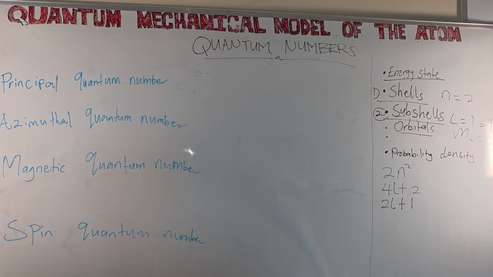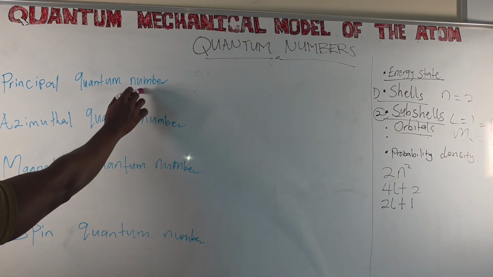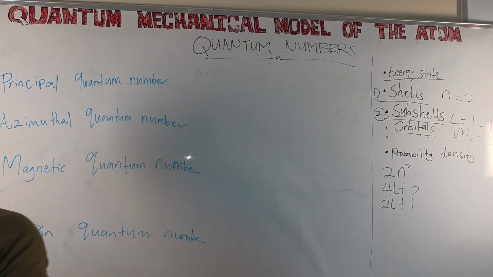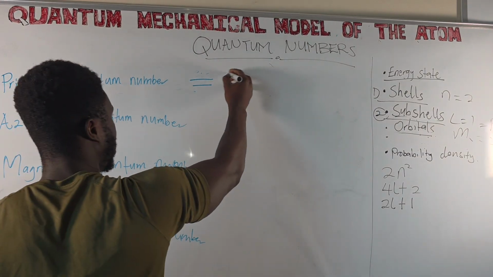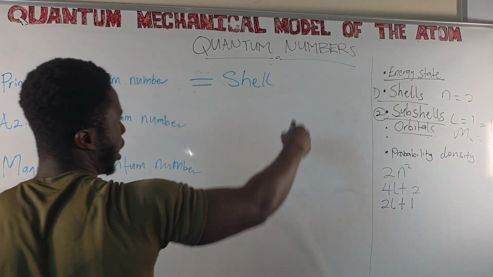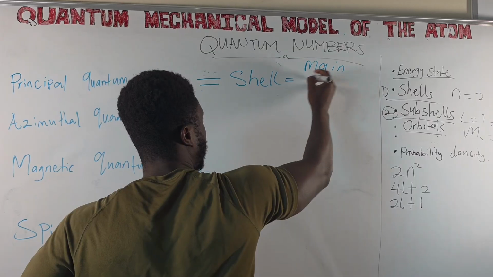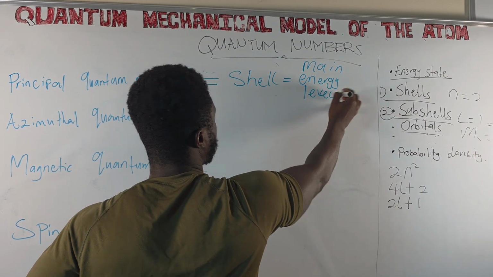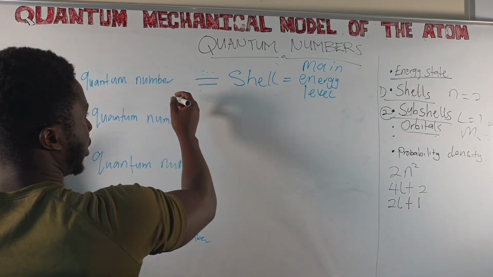So when you have it like this, the principal quantum number dictates the azimuthal quantum number. Without a principal quantum number, there is no azimuthal quantum number. And what did we say the principal quantum number was? It was the shell, right? The shell. And what are the shells? They are the main energy levels, right? So main energy level is that, and it is demarcated by the letter N, like that.